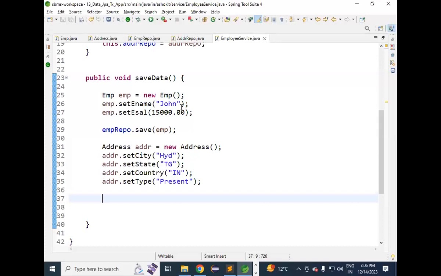You understand the problem? What is the problem? I am inserting the employee record. When I am inserting the employee record, am I setting the ID for the employee, or am I using a generator for the ID? I am using the generator for the employee I am saving. For that employee, one ID will be generated. That ID I need to use to store my address data in the address table. Think and tell me.